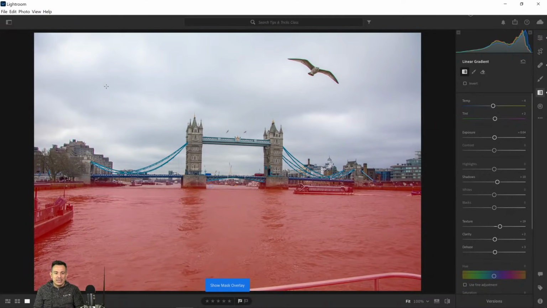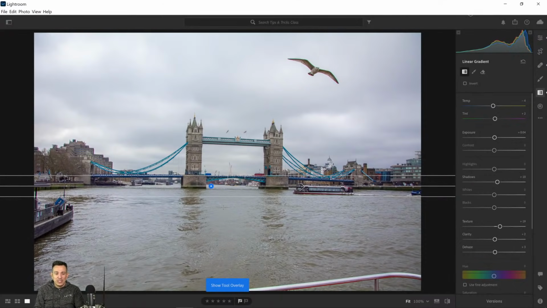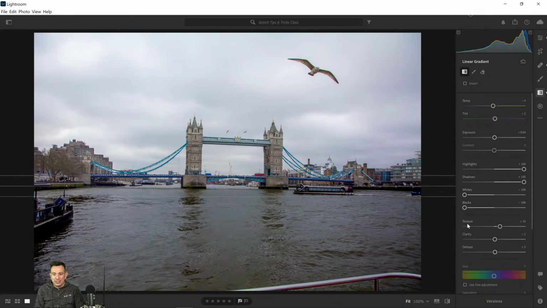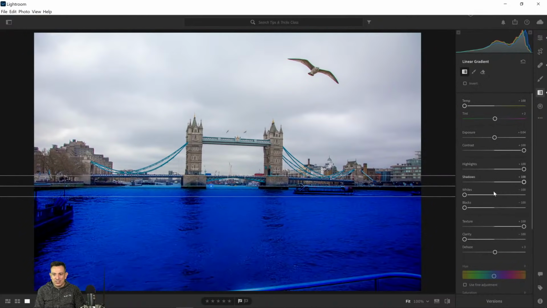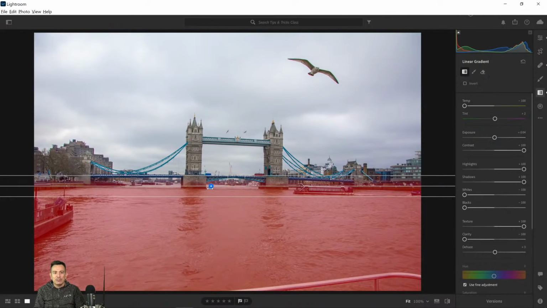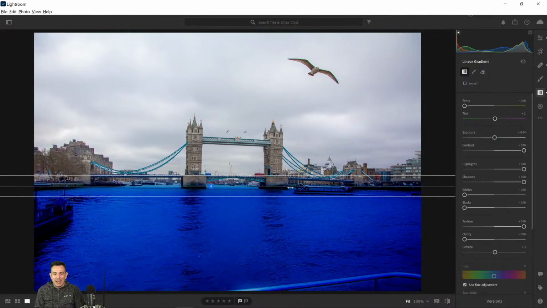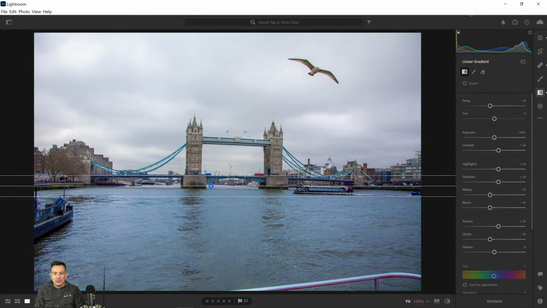See that? See how I'm tapping on the O key, the different overlays appear and disappear? So make sure that you have the blue dot. Make your adjustments, and here I'll just make an extreme adjustment so that you can see. Obviously this is going to look terrible, but you will be able to see when in the slider how this works. See that? If I hold Alt on Windows, Option on the Mac, and click and drag, you'll be able to see how I can control all those sliders accordingly. So you can think of it as an opacity slider, if you will.